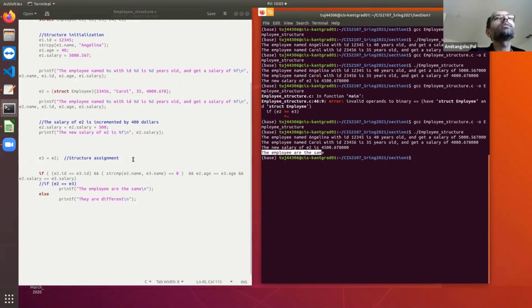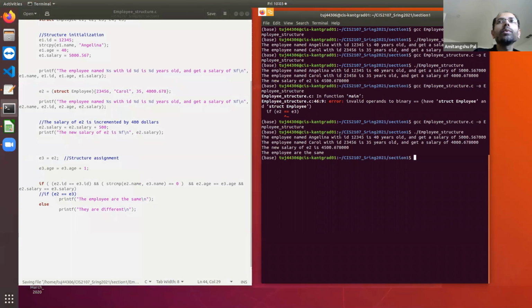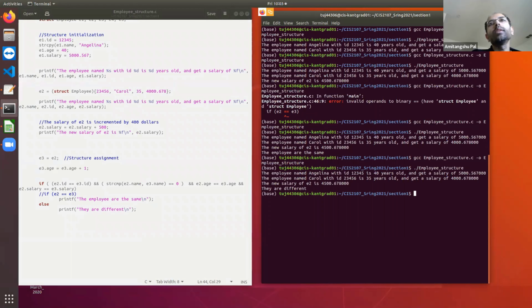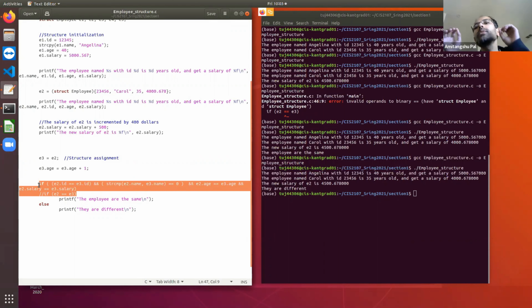If I change something, say employee 3's age is incremented by 1, then they are going to be different. In this way you can compare two structure variables.